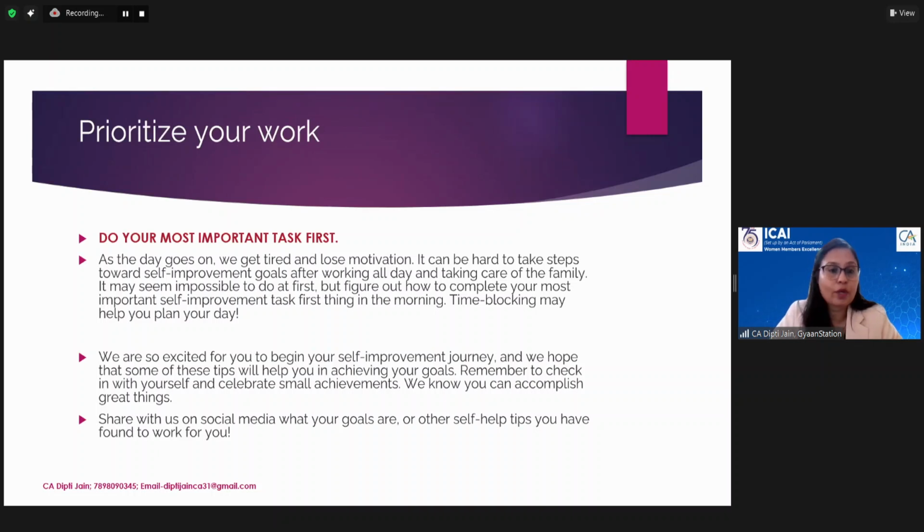Next, very important, prioritize your work. Otherwise, you will be in a mess. List down all the tasks which you want to do. Sometimes we are unable to decide, as all four or five seem very important. So just list down all 10, 20 things which are in your mind. And then after listing those 20 things, prioritize them as per the timeline. Okay, I need to finish this task before 12 o'clock. I need to submit my reports, or this many coordinations are required, or I have to communicate this information to some person. That way, list out the things and prioritize your work. Friends, once you do it, definitely you will find the efficiency of your day is going to be increased multifold, and you will be able to accomplish more tasks than before.